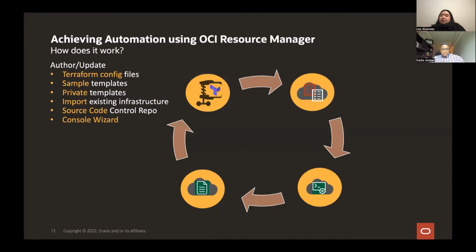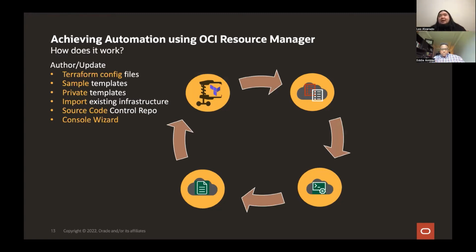With OCI Resource Manager, you can also bring in your own Terraform template definition, and you can easily create and author a Terraform config. It could be coming from a sample template that we have in the Oracle repository. It could be your own standard templates, or you can call them private templates, or you can even import or discover an existing infrastructure.